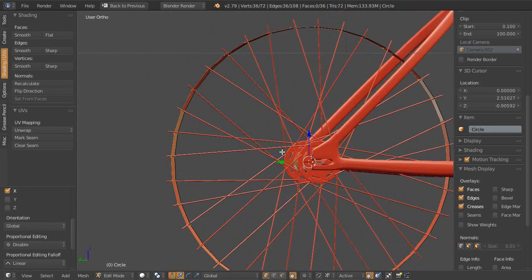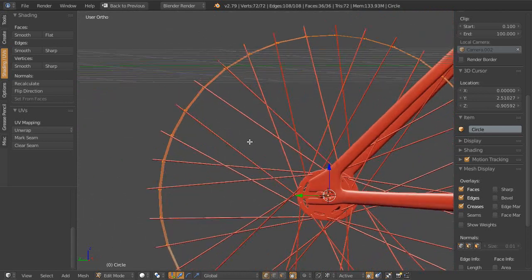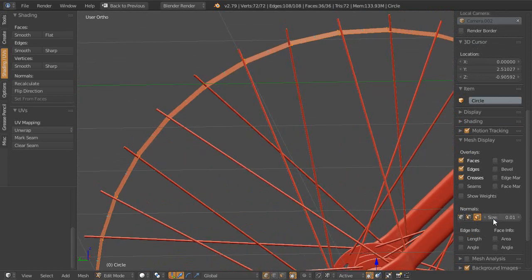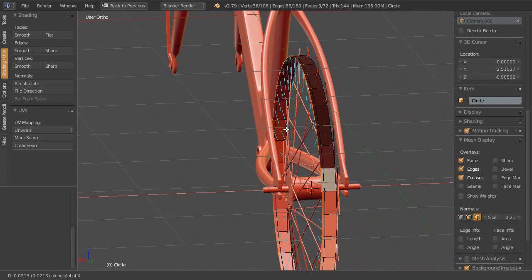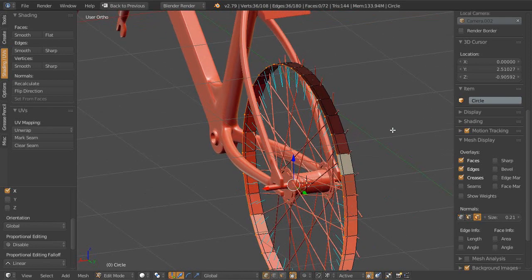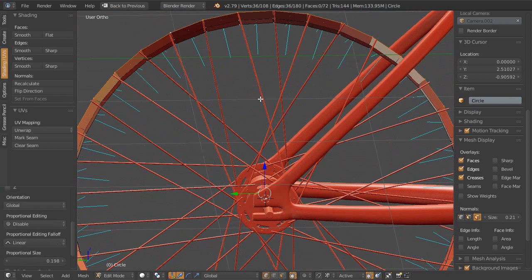So I can start adding the modifier, but flip the normals, or actually the normals were right, I think, in that case. We'll figure it out. Let me see. Yep. Shouldn't have done that. There. The normals are right because of this one. Then make sure that I have the center there, scale. So that's going to start building the wheel, let's go back, control 3.